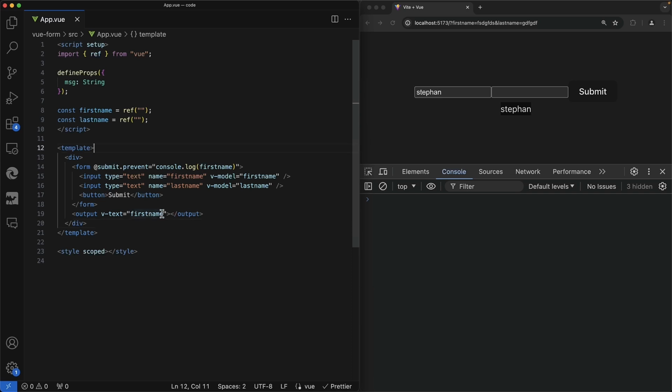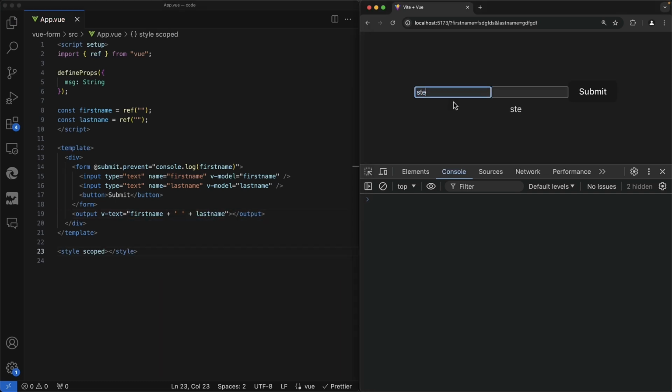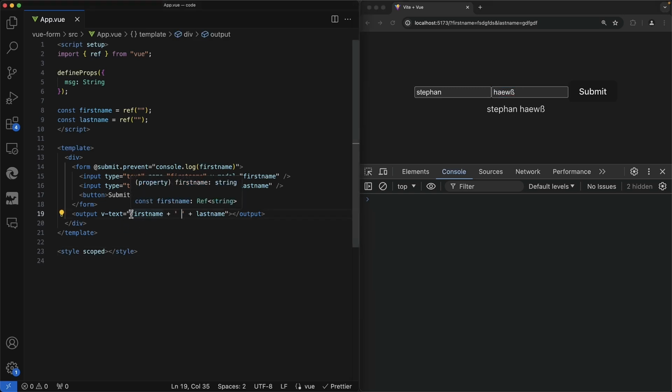So now of course we can handle last name the same way here. So just first name plus space and then plus last name. And then let's see if this works. So my name, and then we see that this works. That means you can write normal JavaScript expressions inside these attributes, and it's not supposed to be a VueJS course, of course. I just wanted to briefly touch on how to handle form data or form elements here, and you see it's very similar to Alpine.js.